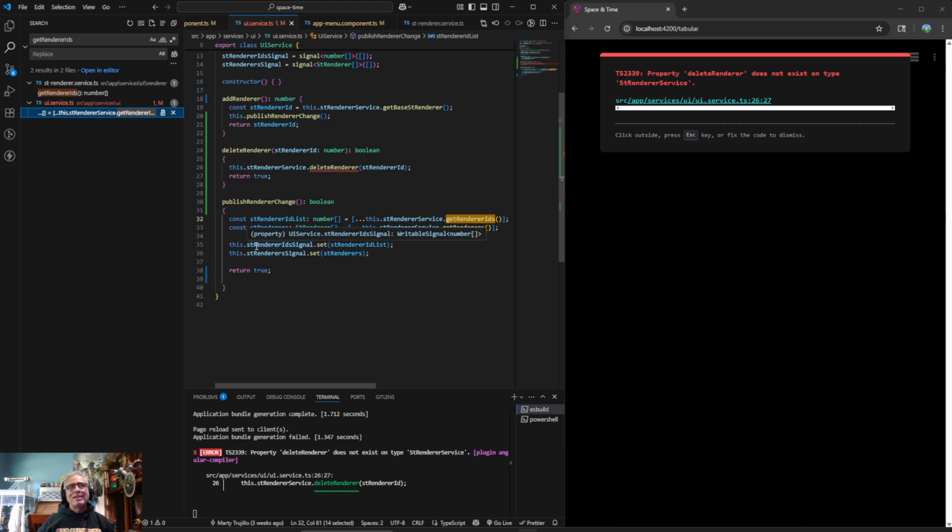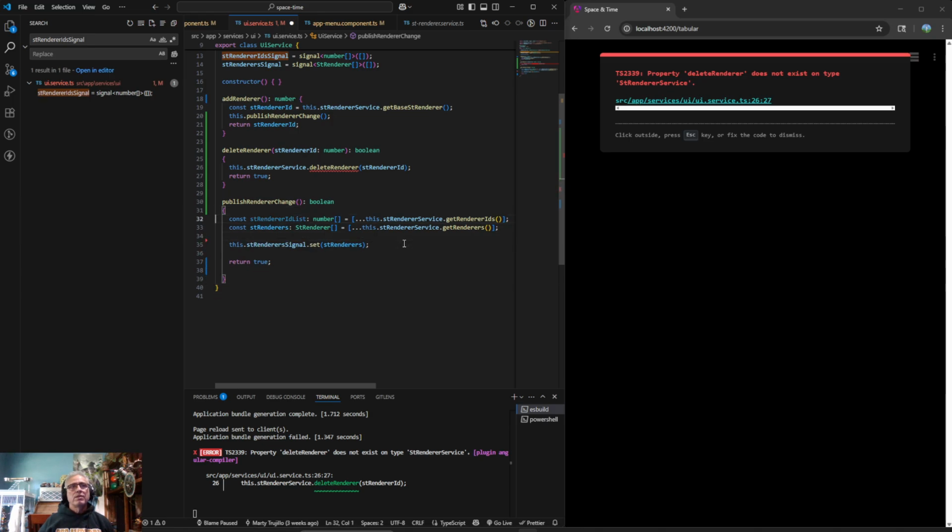Renderer ID signal, right? See where that is used. So it doesn't look like I use that anywhere. So it looks like we can just get rid of this, get rid of this.